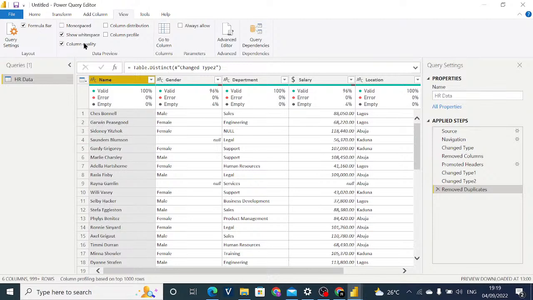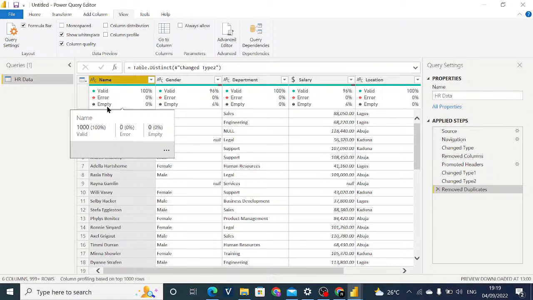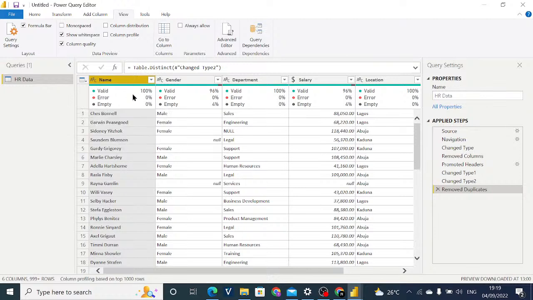When I turn on column quality, it shows me the valid, the error, and empty. Valid is going to tell me any row that has an entry in it. Error is going to tell me anything that has error, and empty is telling me, oh, you have a missing value in this. So this column is an ideal column because it's 100% valid values.